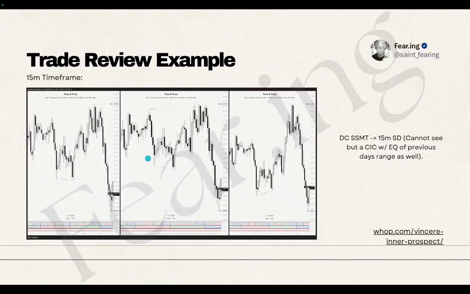To support that, as we can see overnight, we form daily cycle sequential SMT as NQ and ES both run out the Q2 low during Q3 right here, while YM puts in a failure swing. From there, and that was around 6-7 a.m. At that point on, we displaced higher, 15-minute CISD, and from there, leading up to New York Open, which is where my model wraps around, we had then retraced back into discount, reacted off this 15-minute order block.